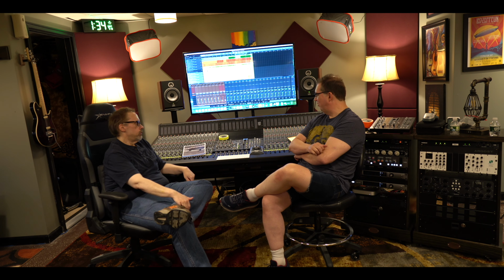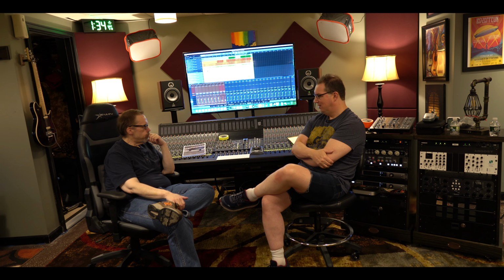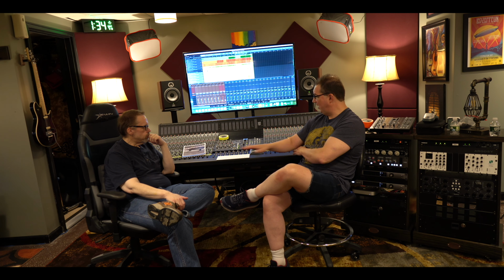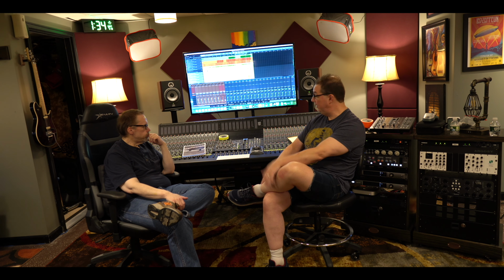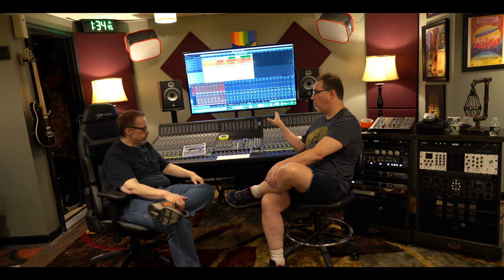Which I don't know that we're really going to need. I can't see that we're going to print a kick track back in processed. I can't see that ever happening. The stems, I can see printing the stems back in, definitely, but not printing back in the individual tracks. At least I don't see a situation where that would come up. But again, this desk, you can do that. If you had the right I/O, you can do all of that if you really wanted to.